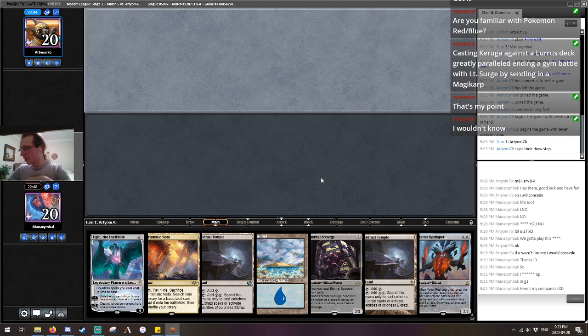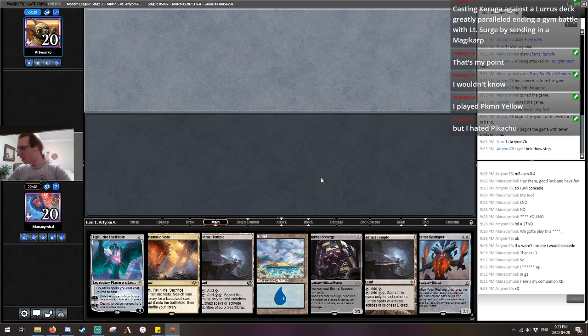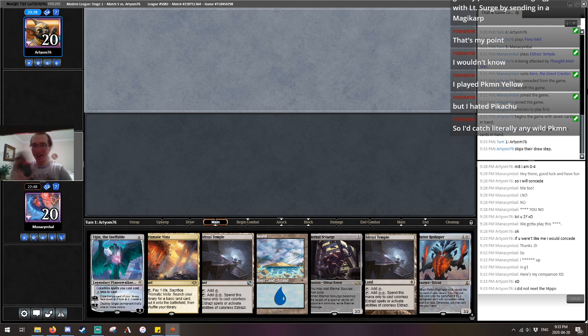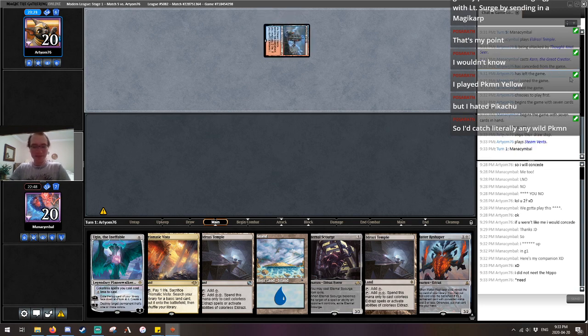That's my point. I wouldn't know. What? I played Pokemon Yellow. What? But I hated Pikachu. Whoa! Pikachu is the bomb, dude. It's an electric mouse. You can't beat that. I've got an electric mouse right here. I'd literally catch any wild Pokemon. I will say, in order to get to that first gym, I almost always use Butterfree.